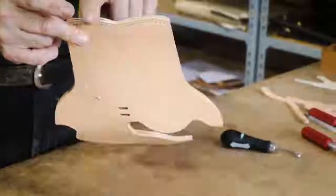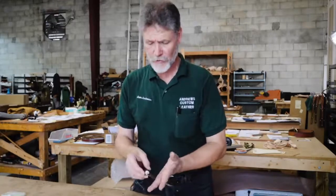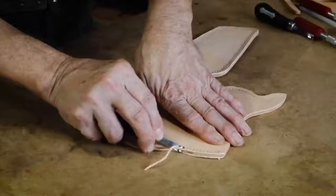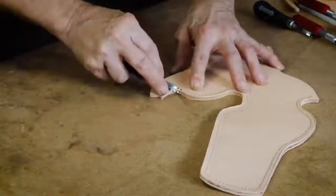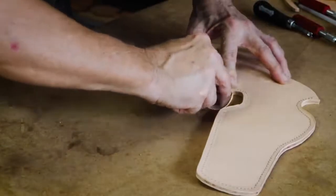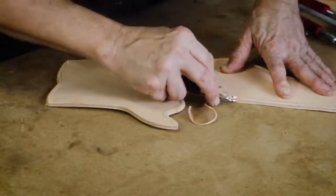We've trued up the edges with the sander so they're even, need to bevel it. I've been very taken with these new craft tool bevelers that Tandy is selling. They're really quite good. They have a rounded cutting face, come in multiple sizes, and they do an excellent job cutting a rounded edge into the leather. I'm using the number 3 at a medium size on the inside, because I want more of a bevel on the edge where the gun is going to come in and out, so cylinder edges and such aren't as liable to catch the edge of the holster, make more of a funnel effect.